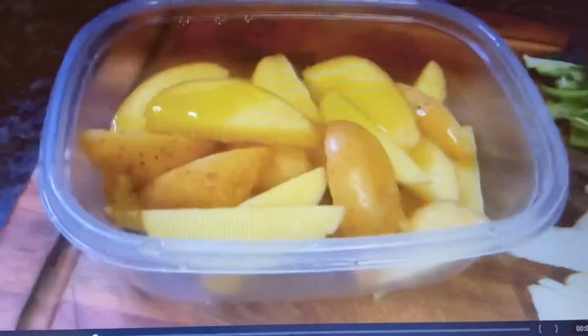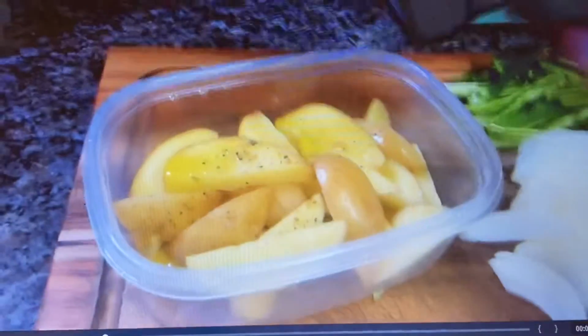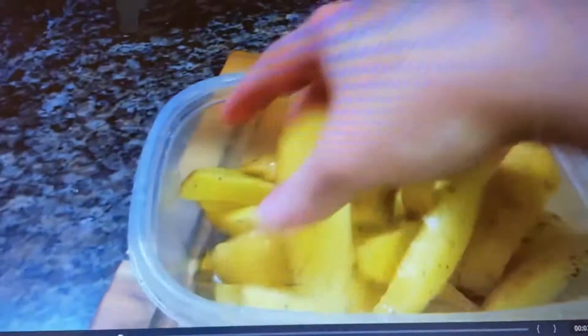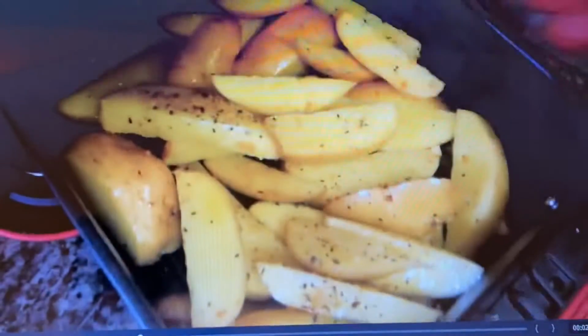So I'm just going to start out with my potato wedges here. Now it just says to use salt, pepper, and some oil, but I did use some olive oil, and I use this McCormick Montreal steak seasoning. I love when I make my own steak fries at home to use this seasoning. It's so good. And so I just gave that a good mix. And then I actually put my potatoes in my air fryer, which they came out perfectly crisp and just how I wanted them. The recipe does tell you to bake them. So if you don't have an air fryer, or if you prefer to put them in your oven, it will walk you through, I think it's 20 to 25 minutes, and it'll tell you the temperature and everything. But I just did mine in the air fryer.